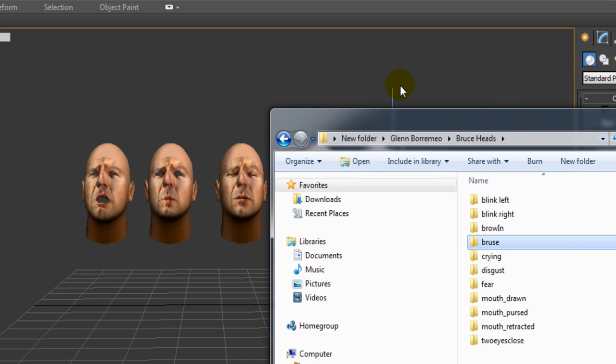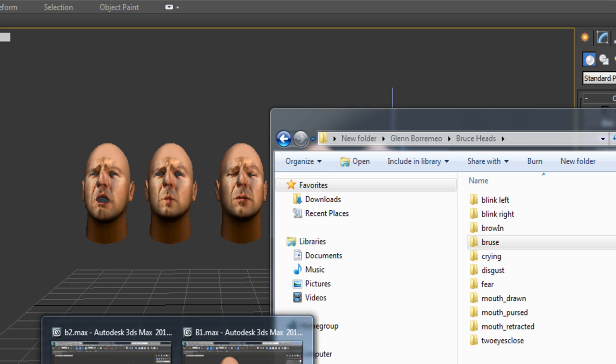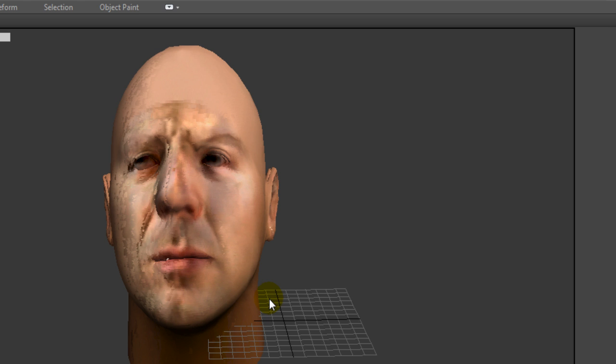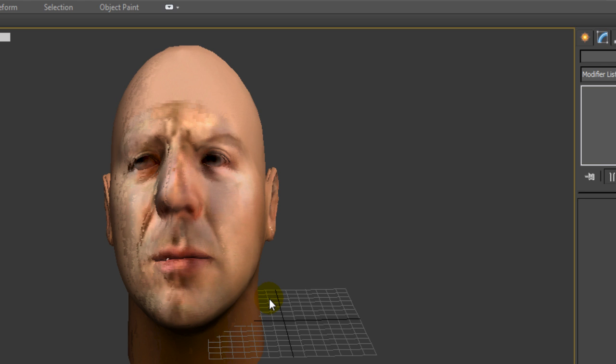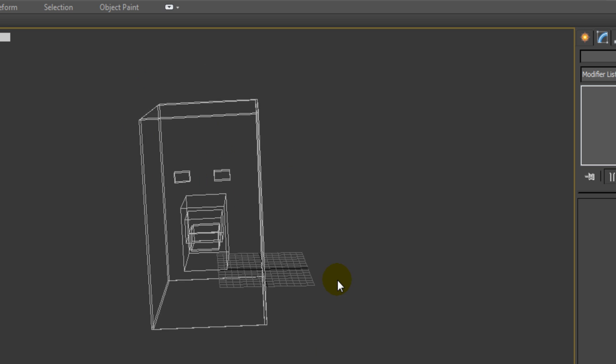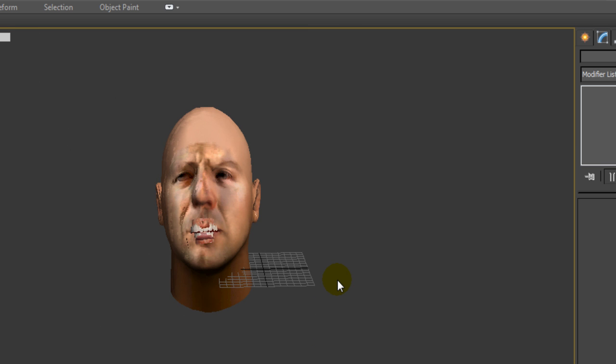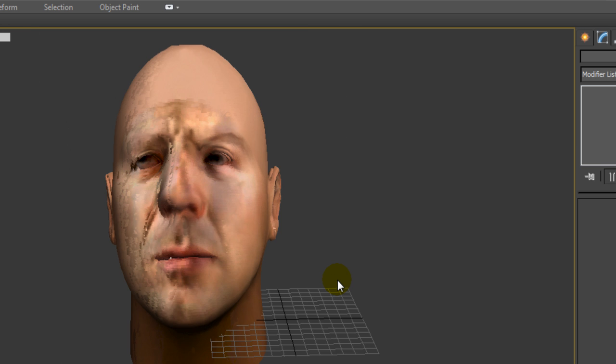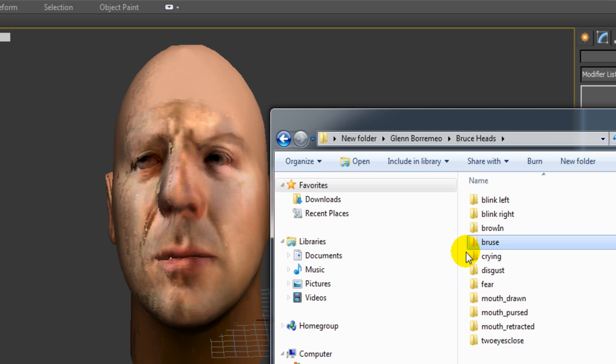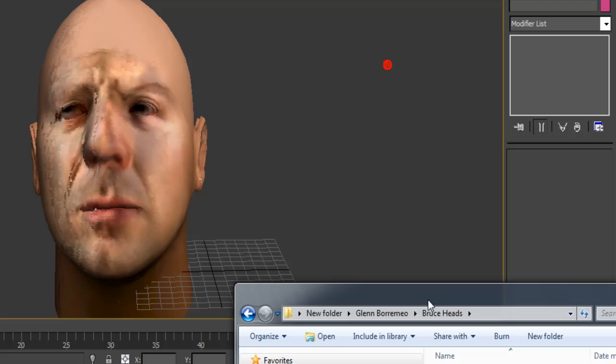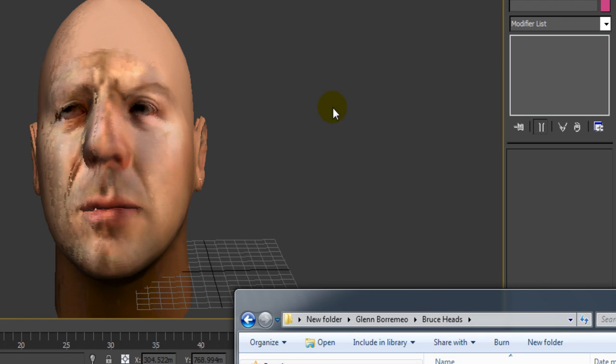So let us begin from the start, how to import that OBJ file. I want you to be aware that once you import from our project folder the OBJ file, for example this one, I have already imported this head from this Bruce folder. I just drag and drop that in the window.